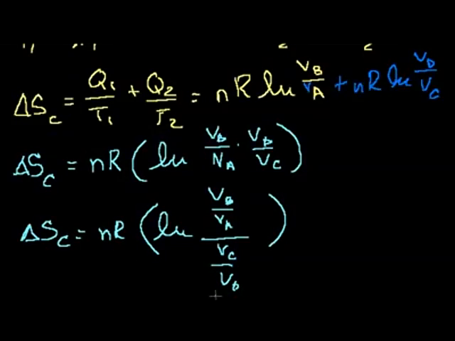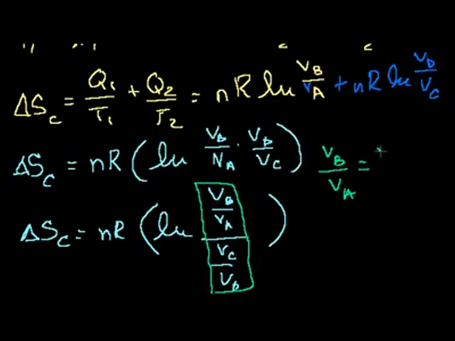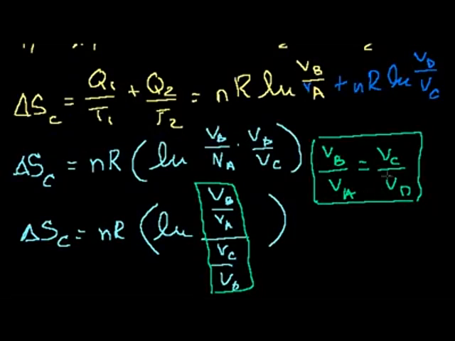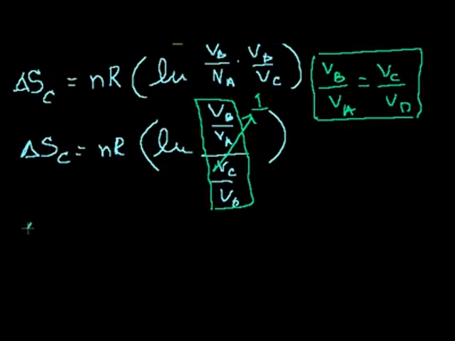Now you see why the previous video I did was done. What is this equal to? In the previous video, I showed you that Vb over Va is equal to Vc over Vd. We did that big, convoluted, hairy proof to prove this. And now that we proved it, we can use this to know that this quantity is equal to this quantity. So if you divide something by itself, they're equal to each other. This is equal to 1. If that's equal to 1, then what's the natural log of 1? So our change in our mystical S state variable is nR times the natural log of 1.